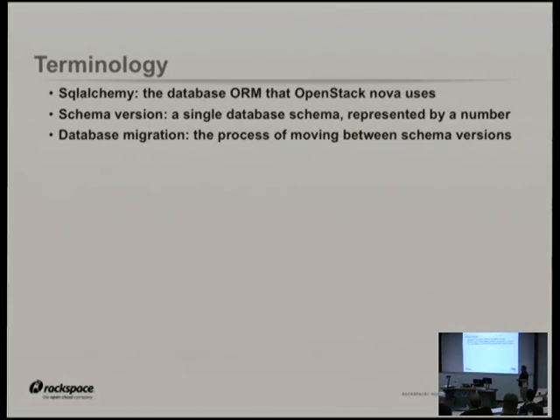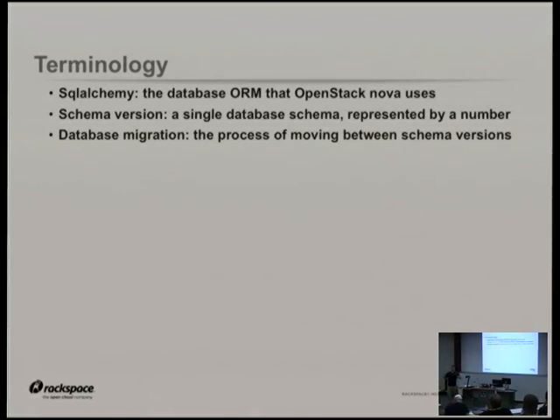Okay. So we've also got to have some terminology. Nova uses a database ORM called SQL Alchemy. It's basically a library that sits in between the database and our code. And so we can say, an instance is this object. Go persist that in the database. And it knows how to map our object into a series of tables and relationships and all that SQL-y kind of stuff under the hood. And in fact, Nova passes those ORM objects around all over the place. We're only just now deciding that's a terrible idea and replacing them. And it's a lot of work because they're kind of baked in everywhere.